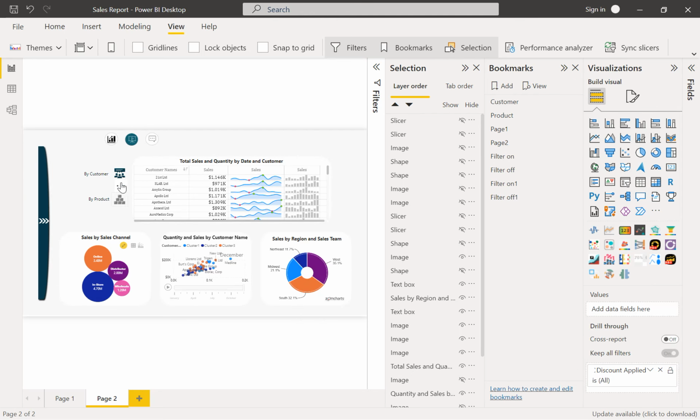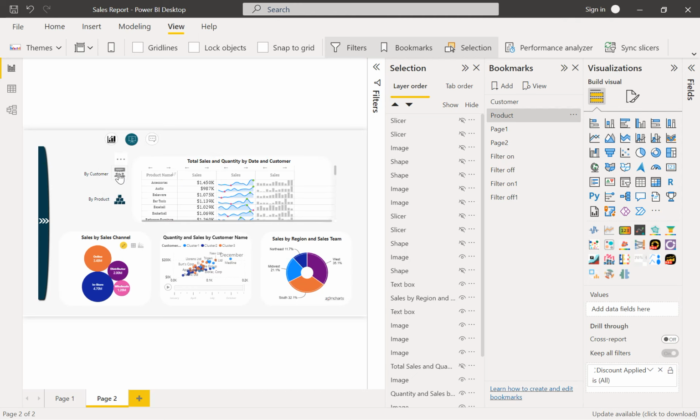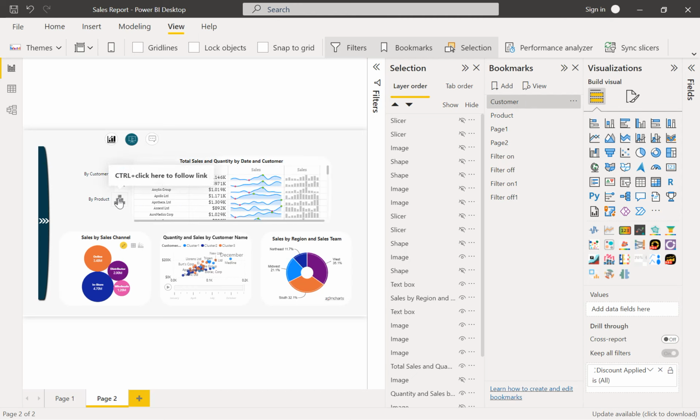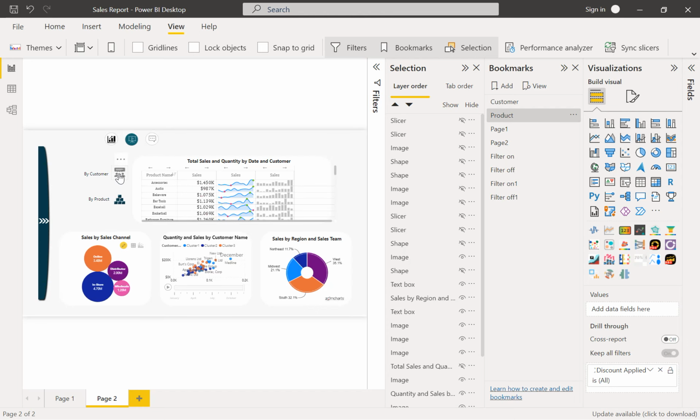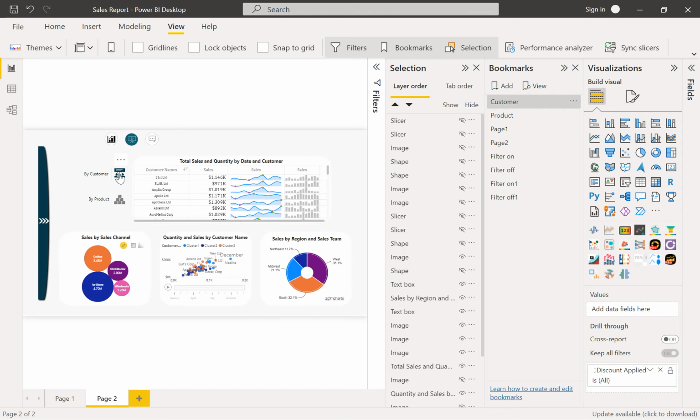So let's see how we can first create this kind of dynamic table in our report. So the basic concept here is, there are two tables overlapped one over the other.